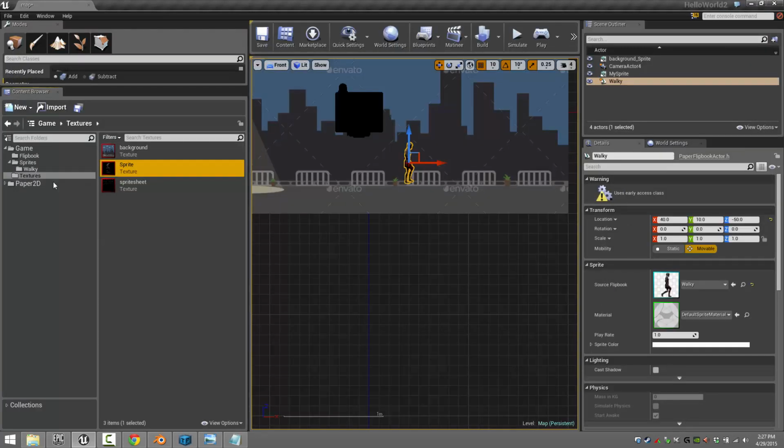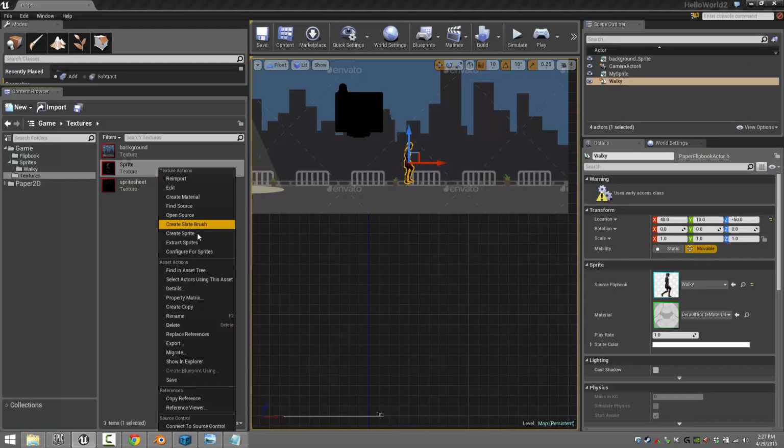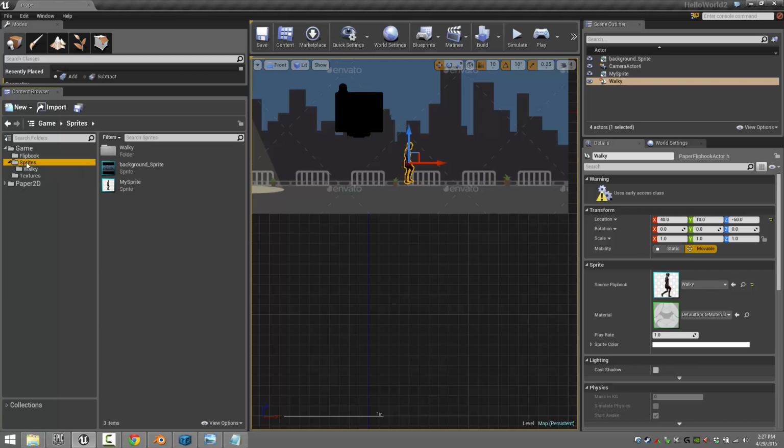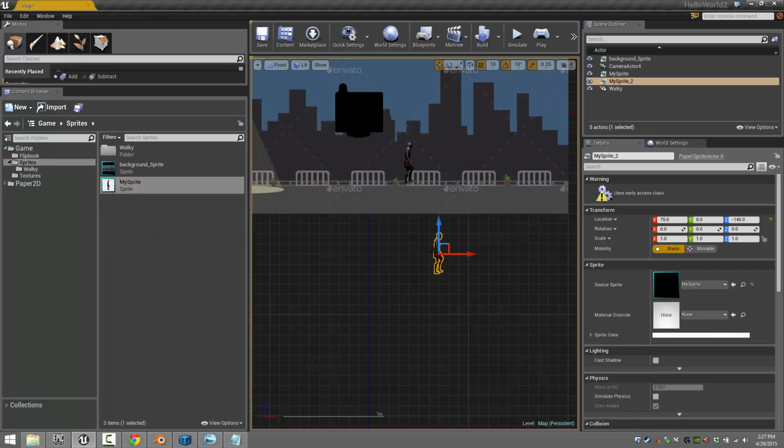And then you create a sprite editor. Right-click, create sprite. So then you've got your single sprite, like this guy. A sprite, unlike a texture, can now be instanced. You can drag one into the scene, and now you have a sprite.